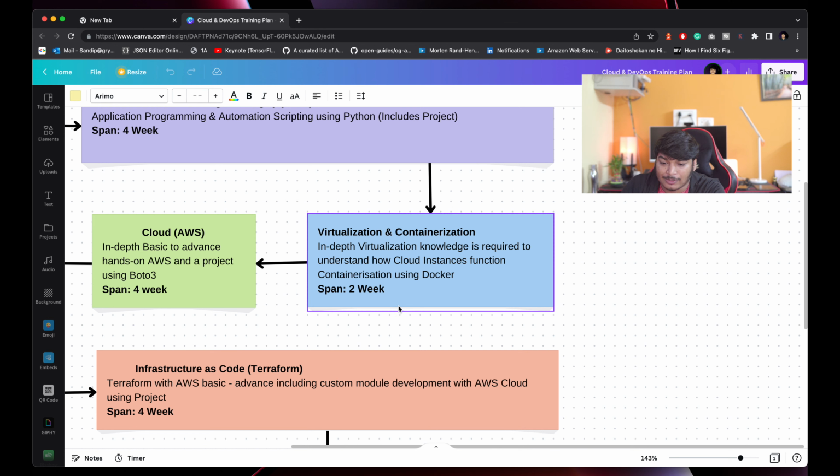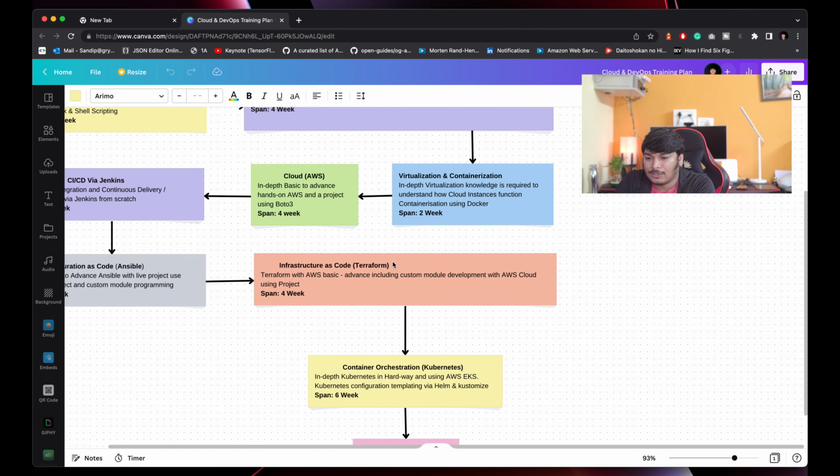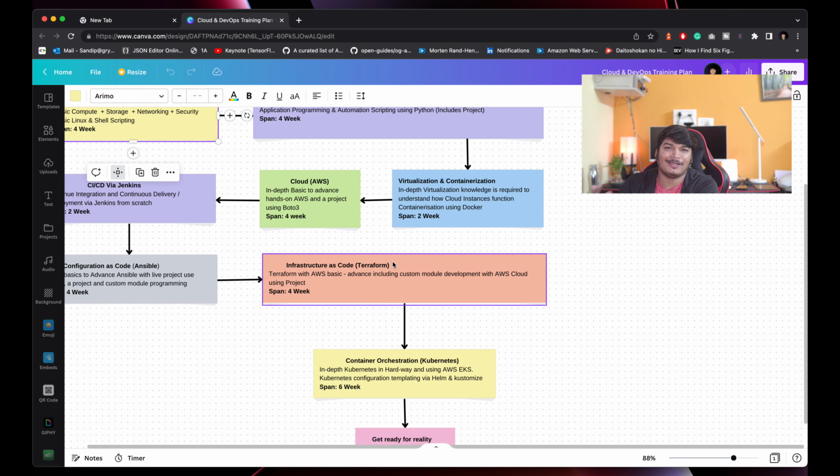Okay, one question I will come to later on. So the first week of that month I will cover virtualization, and then the second week is the continuation of whatever application you are building. Your task will be to containerize that and run it. Of course, I will show you how to make a Dockerfile, how Docker Compose works, how you can make Docker Swarm, and all those Docker related things. I will teach you as much as possible. Okay, that's the goal.